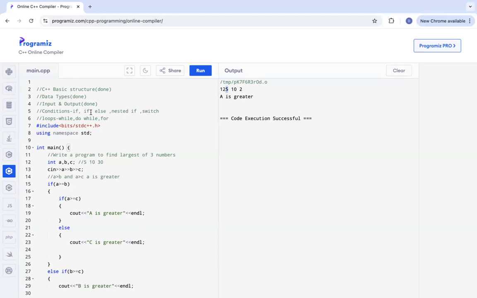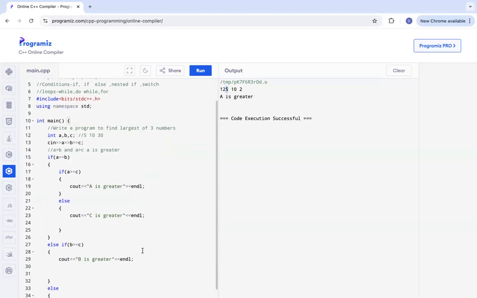So we are done with if else and nested if, and how they work. Now I have to explain switch. Switch is a kind of condition. Let me make it simpler. The switch condition is used when the values are limited. With if else, I don't know the upper limit, I can give any number.